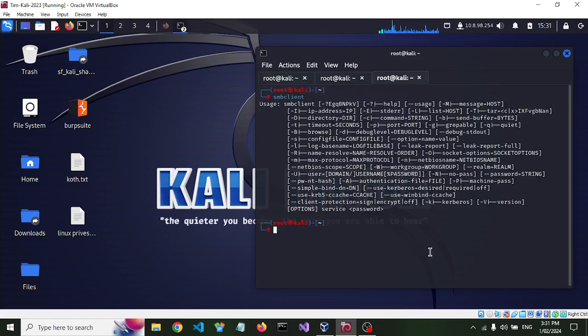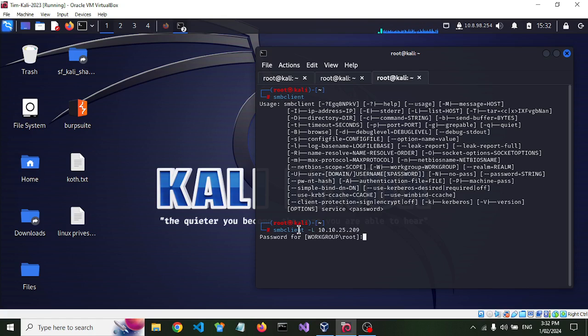We'll have a look at the options, and we can see we've got dash I is an IP address, dash D is directory, dash l is a log base name, capital L is list host, so we'll use the capital L. So we'll do smbclient. Spell it right. And we'll do dash L, and we'll put our IP in there.